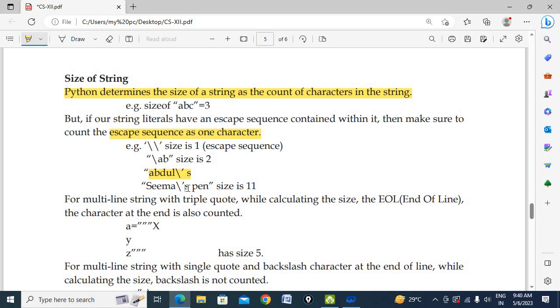'Seema\,\sPen' has size 11. So the slash is not counted.